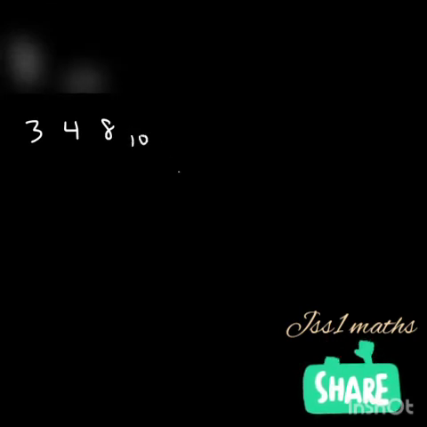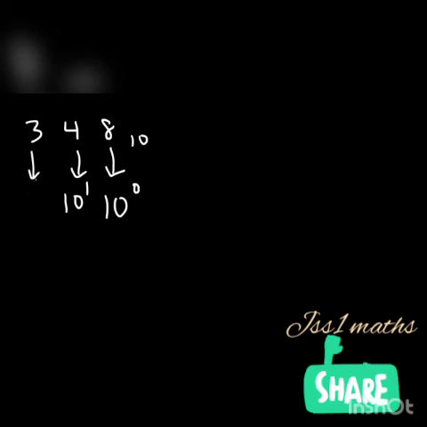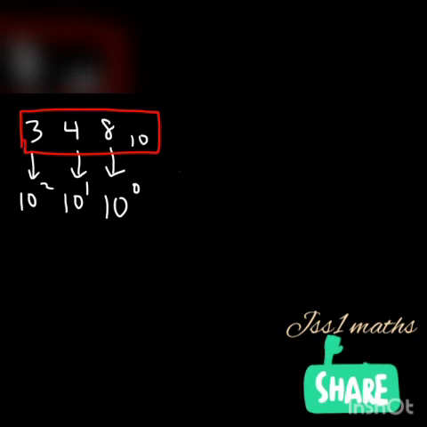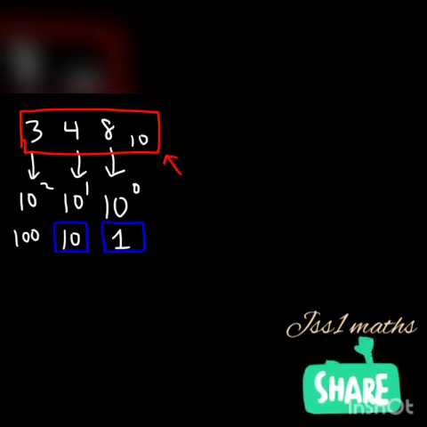Now, this pattern of power multiplication is also found within the decimal system as well. So the first number we're going to multiply by 10 to the 0, the second one by 10 to the 1, and the third by 10 squared because this number is in the base 10 system, as we could see by the subscript there. Now 10 to the 0 we know it's 1. 10 to the 1 is 10. 10 squared is 100. So we can see that the 8 is in the 1's place, the 4 is in the 10's place, and the 100, or 10 squared, that's in the 100's place, which makes sense for a base 10 system.